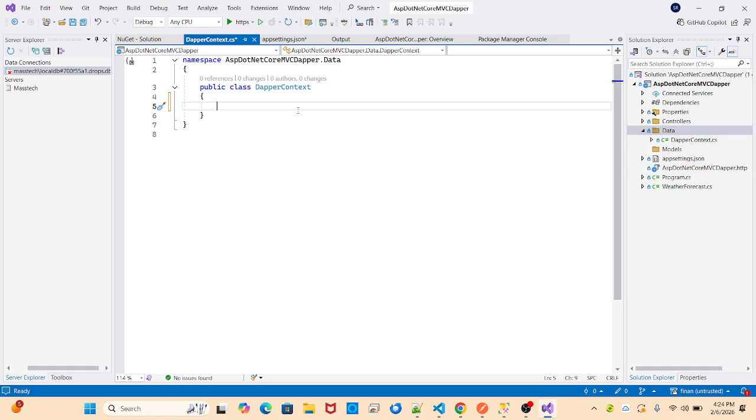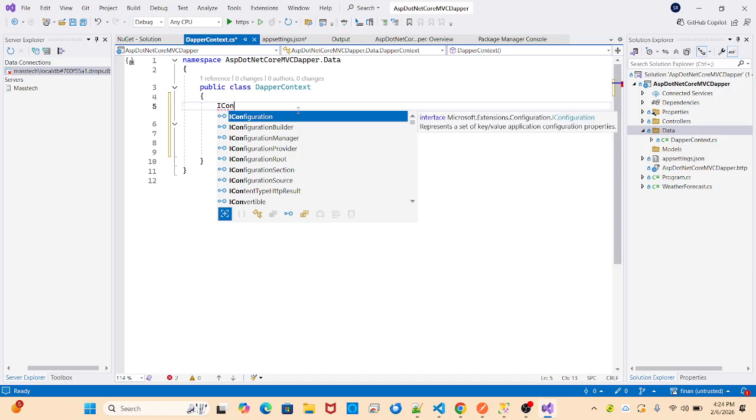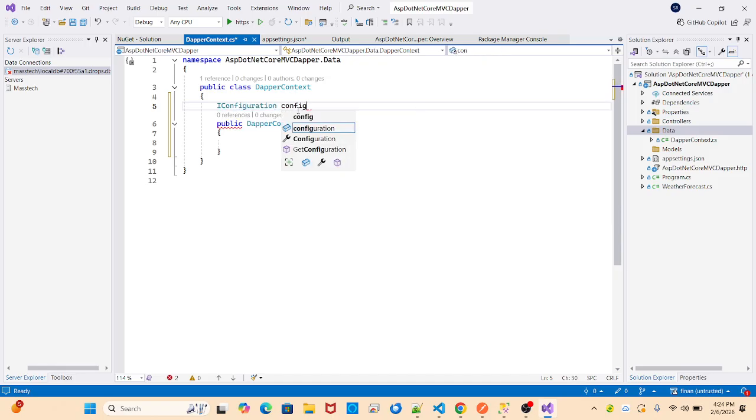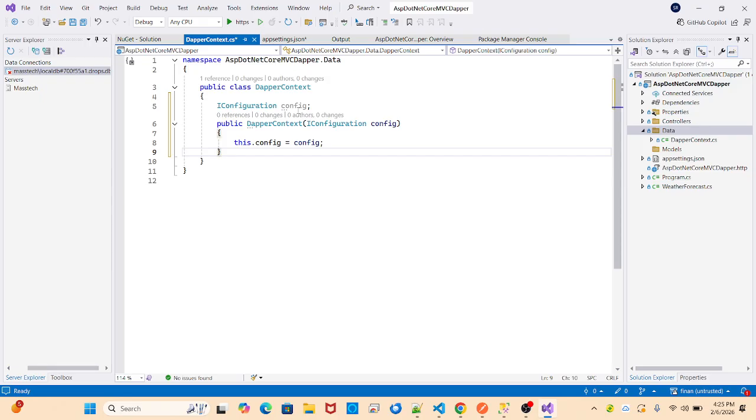So inside it, after that, where do I have to go? I'll just create the constructor, public DapperContext, and what you have to configure here, do you remember that we use IConfiguration to access the connection string? So I'll just initialize the connection string here with IConfiguration, and pass the object as config. We have to inject it like this, right? So config, I have initialized here. After that, by taking the help of the config, we'll access the connection string from the configuration, and we have to give it to the IDbConnection, which is the interface which is taking the connection.